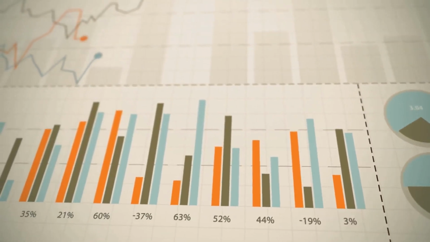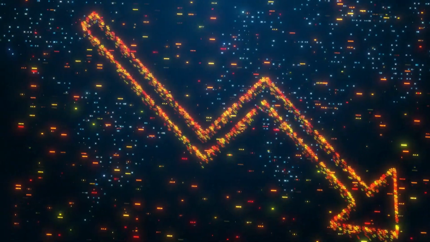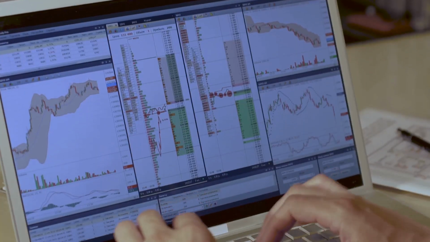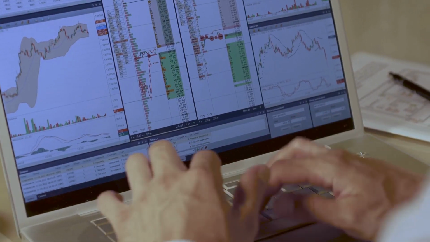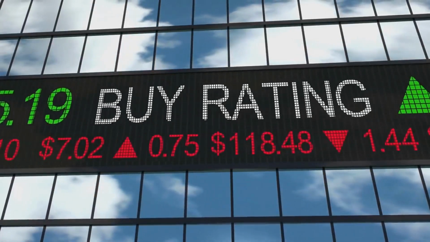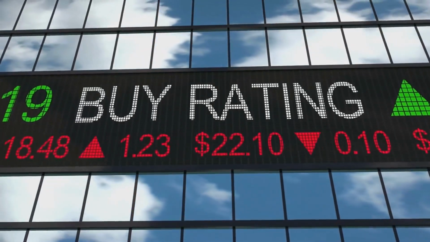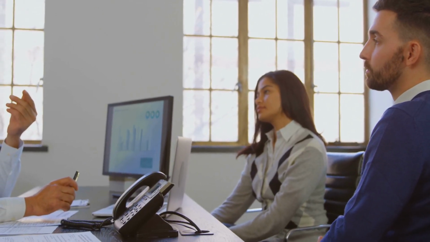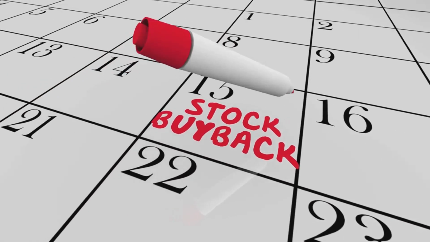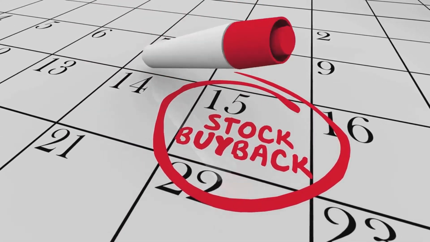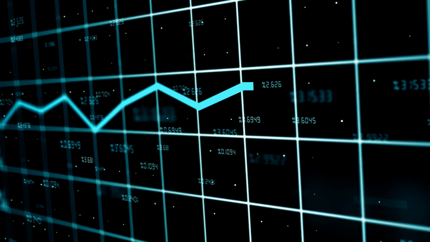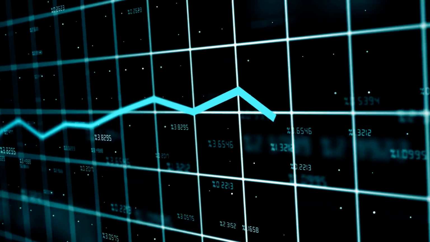Let's break this down. When dividends are issued, the stock price drops by the amount of the dividend. The call premium prices in this drop and is lower as a result. The put premium anticipates the lower stock price as well, but it increases as a hedge against the drop. Dividends also impact the likelihood of assignment. Remember, you only receive dividends if you own the stock the day before the ex-dividend date.